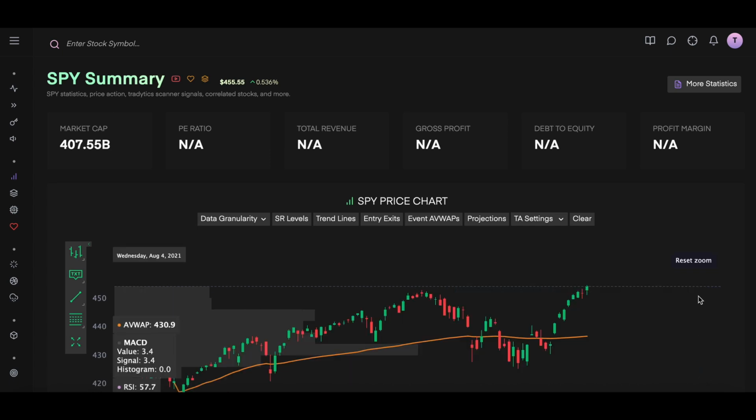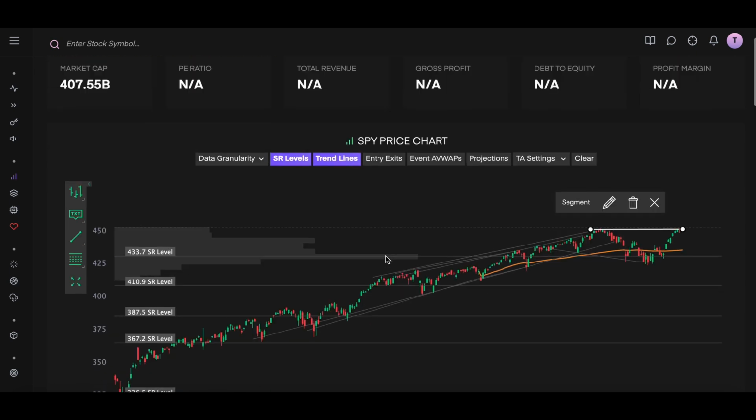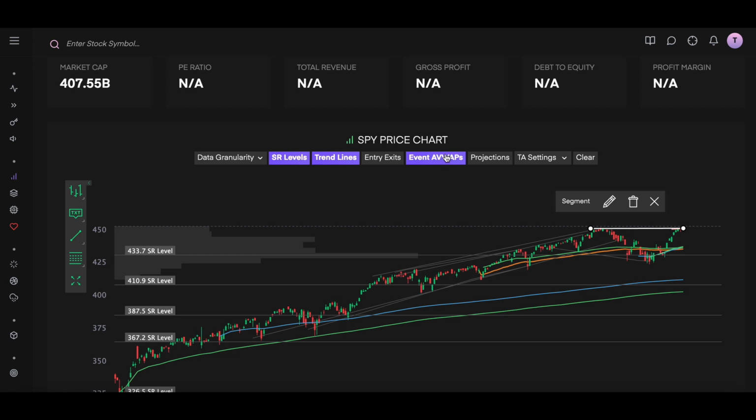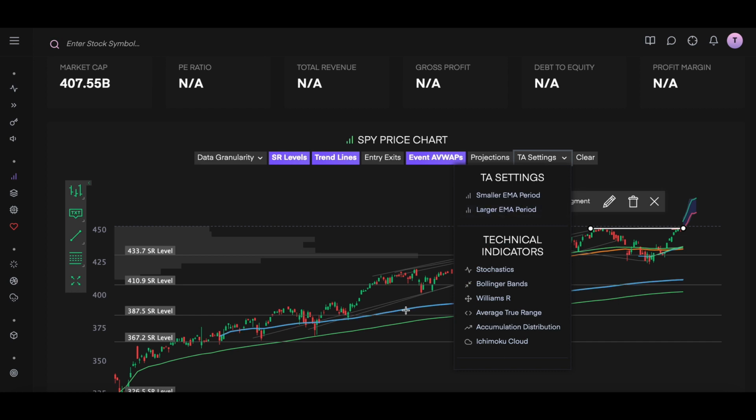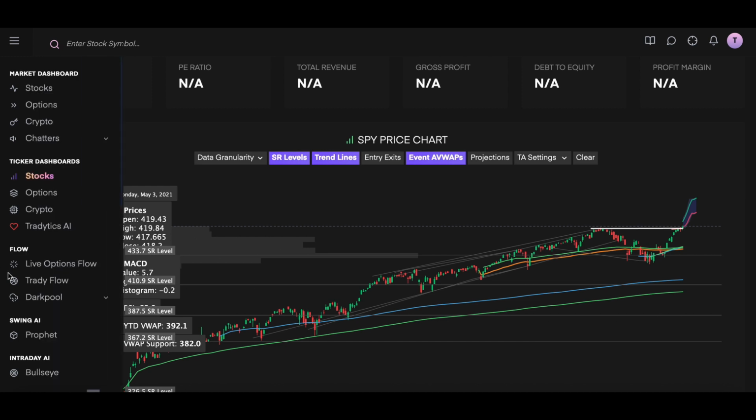So let's see, we want to see whether there was a resistance level that we just crossed or whether there is a support level that we are falling on to right now. We can do that. We have these support and resistance levels. We have trend lines. We have a lot of stuff for you that you can use. We have these anchored VWAPs. These are really awesome. I'll create a video on them later on. We have projections. We have technical analysis. We have a lot of stuff for you to do more analysis before going into a play, and I'd highly recommend you do that. If you can do some of the things that we have mentioned in the video, then I'm fairly certain that you'll find a lot of success from the Trady Flow tool.